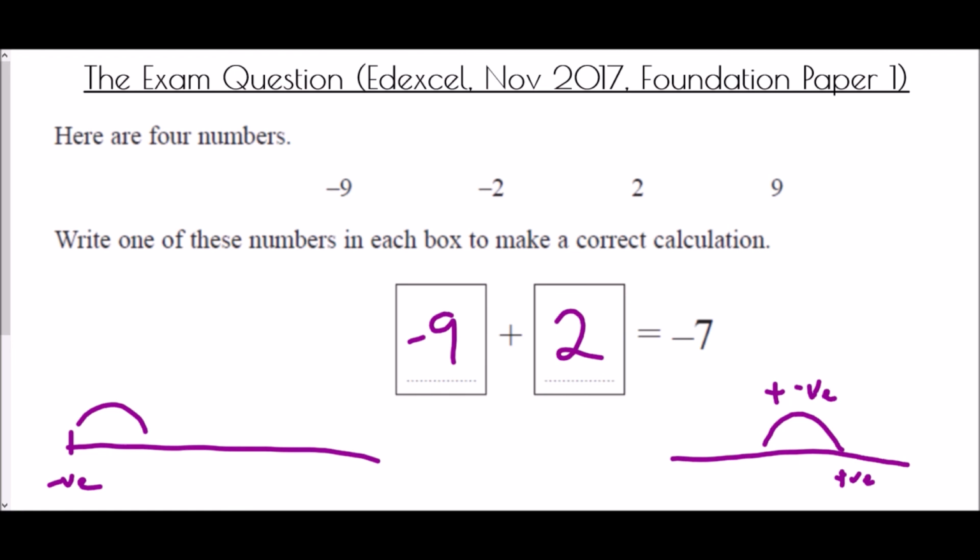But is there another option? Well, let's think about starting with a positive value. Again, if I start with 9, if I wanted to get to -7, I would have to take away an awful lot of numbers. I'd have to take away 16 to get there, and that's not part of the numbers we've got. But if I begin with 2, well, how would I get from 2 to -7? Well, that would be 2 take away 9. And so, to add -9, there's the add taking me to the right, but the negative doing the opposite and taking me to the left. That would also give me -7.